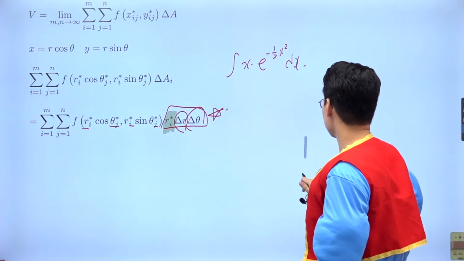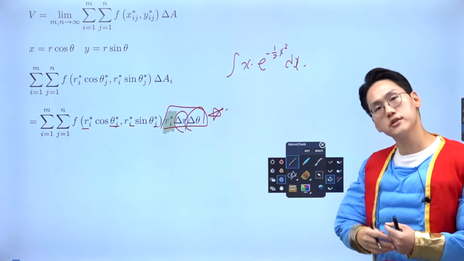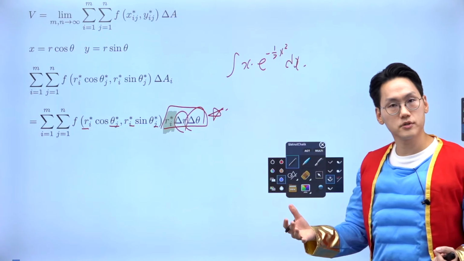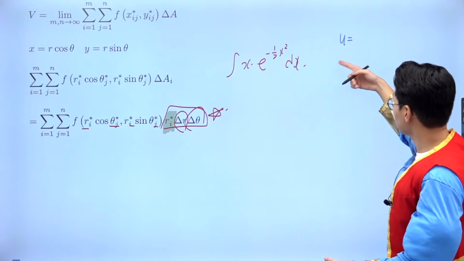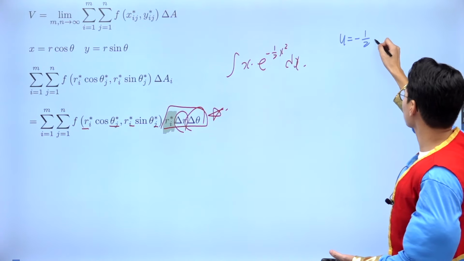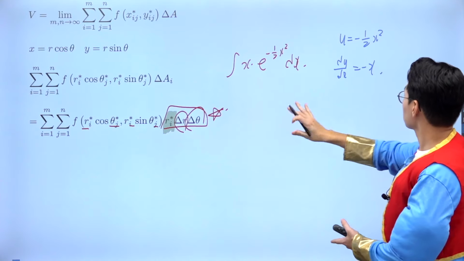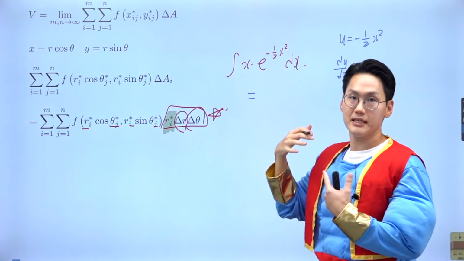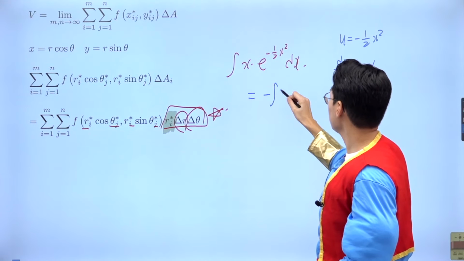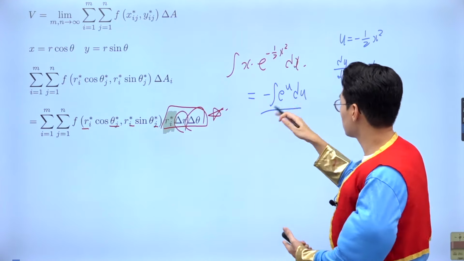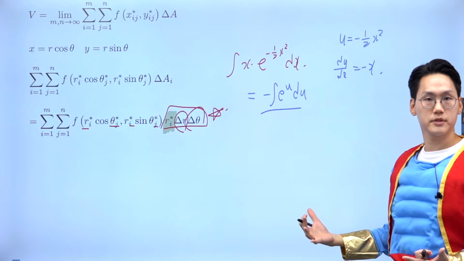If you look at the integral like that in terms of the x coordinate, this is quite difficult to integrate unless you change the coordinate, right? That's the integration by substitution. Instead of dealing with x, I like to deal with u. If I make the substitution u as negative 1 over 2 x squared, you realize du over dx is going to be negative x. So then this integral, under the coordinate system of u, becomes e to the u du, which is much more trivial than the previous one, right? And that's what integration by substitution is.